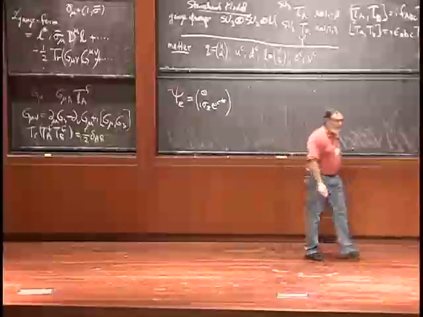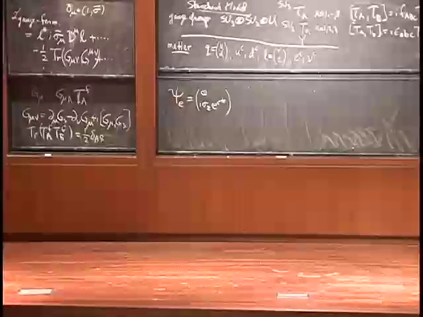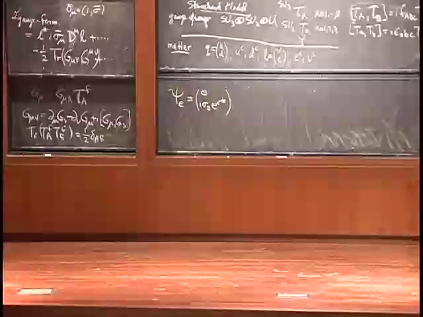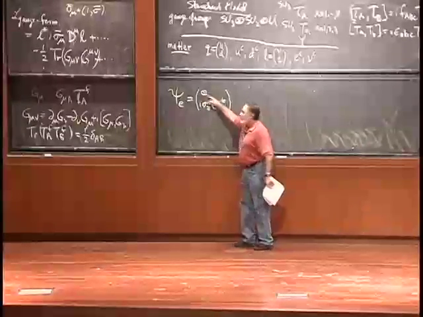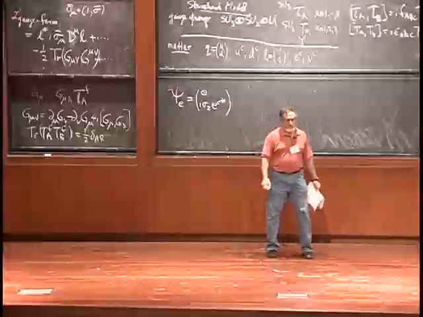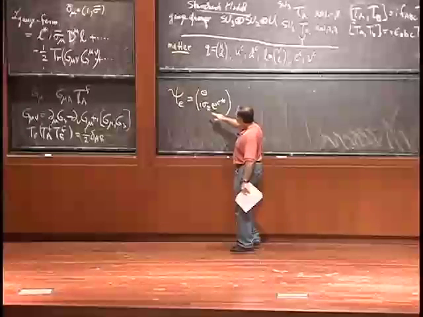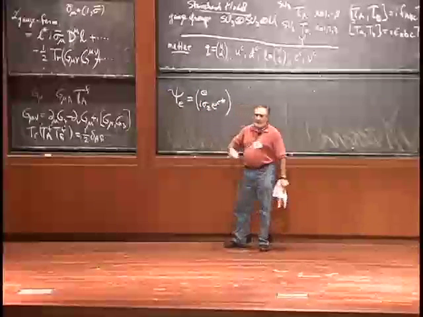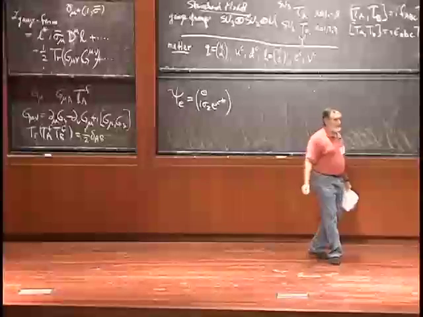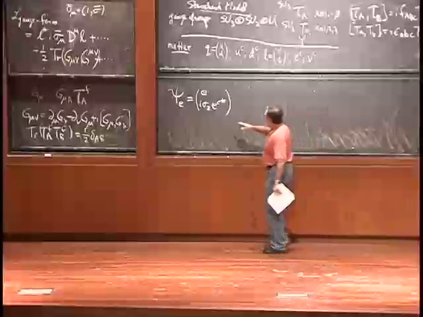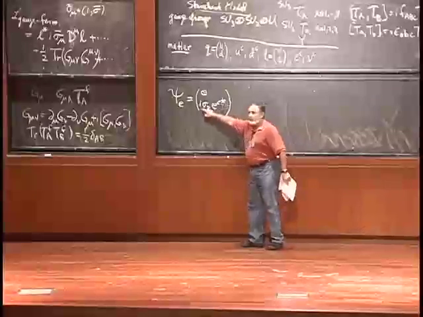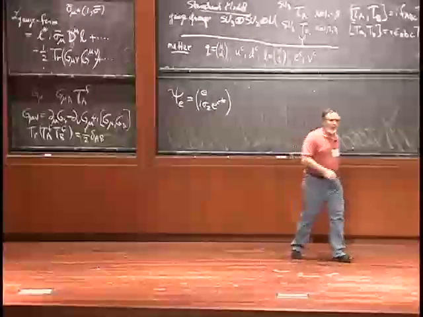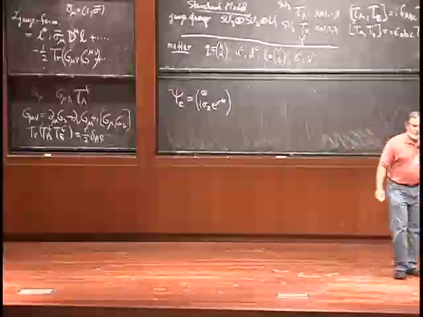In a chiral basis for the gamma matrices, this is the 4-component Dirac field in terms of E and EC, these two left-handed Weyl spinors. And again, an exercise which is pre-SUSY guts, and so there's no time to go through that here, is to show that if I have a left-handed Weyl spinor and I take the conjugate of it and multiply by i sigma 2, I get a right-handed Weyl spinor.